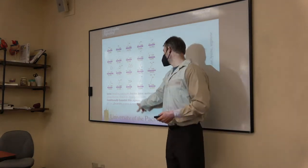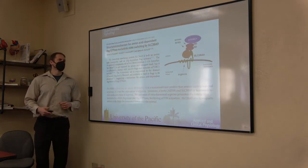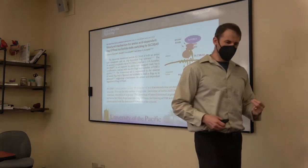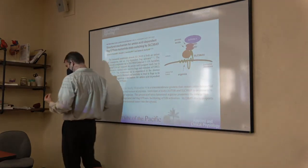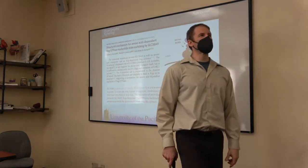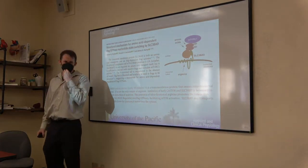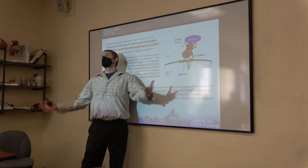Other amino acids can relay a message, but the SLC38A9 sensor in the lysosome membrane is particularly important. It crosses the lysosomal membrane and can sense arginine levels inside the lysosome. It also mobilizes leucine out of the lysosome. The lysosome is a pool of amino acids from proteins we've degraded — recycled amino acids ready to contribute to a new protein. It's no wonder the lysosomal surface is where mTOR does the bulk of its labor.